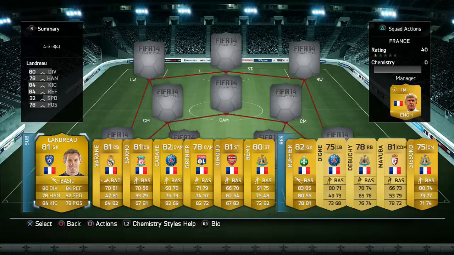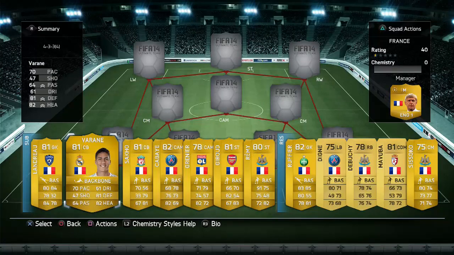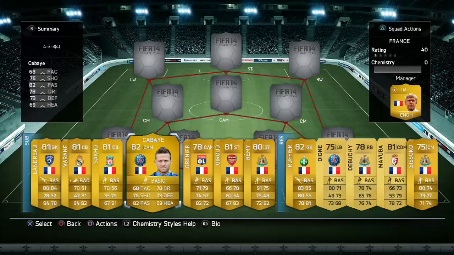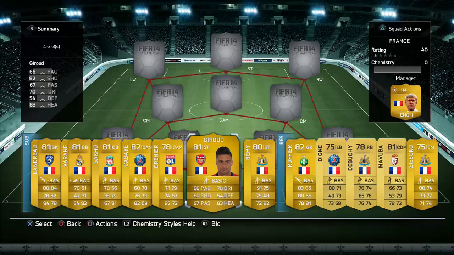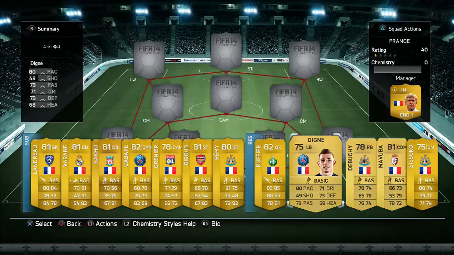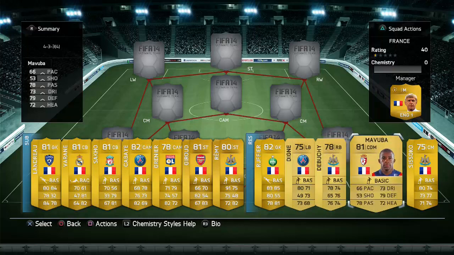So moving on to the subs and reserves before we get into the starting 11, we do have Landreau, Varane, who I did try out for 1 game, Sacco, who I did try out for 6 of the 10 games, Cabaye, Grenier, Giroud, Remy, Ruffier, who was drafted in because Mandanda has had to rule himself out because of an injury. See, guys, I do my research. I make sure I get the right players in the squad. Digne, Debuchy, Mavuba, and Sissoko.